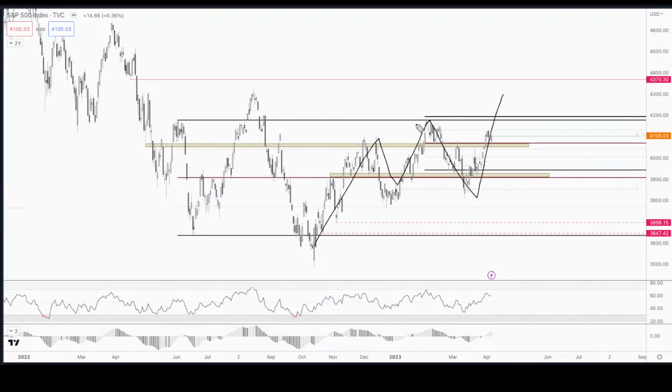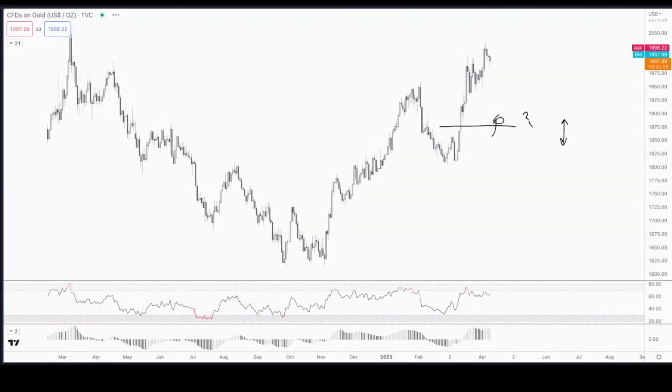If it can make fresh highs here, then we should expect something like that, or, you know, keep ranging. So I think now we should concentrate on here since we're trading here. My first assumption is it's going to try this and head towards there, and we'll see what happens after. Okay, that's that. I just want to cover these real quick so we have the picture in our heads.